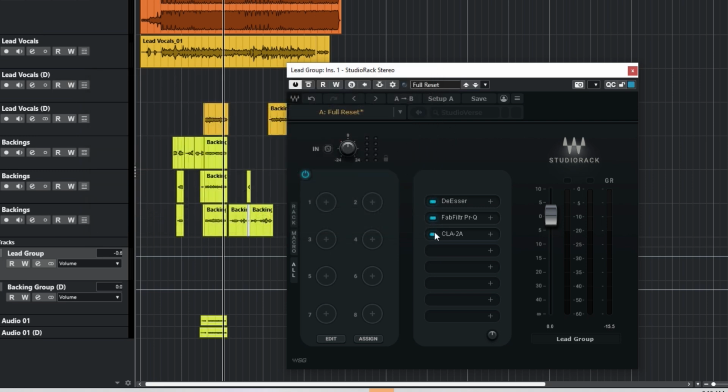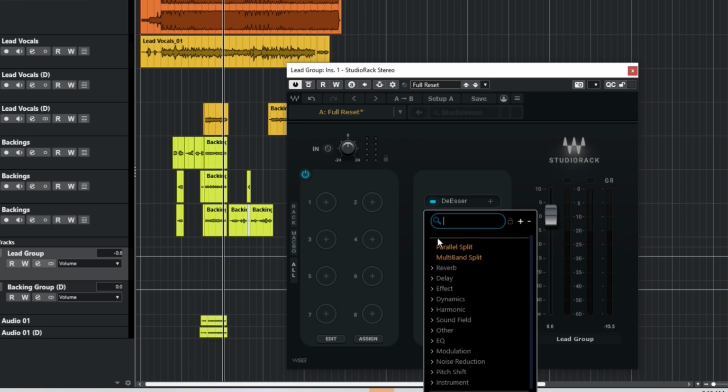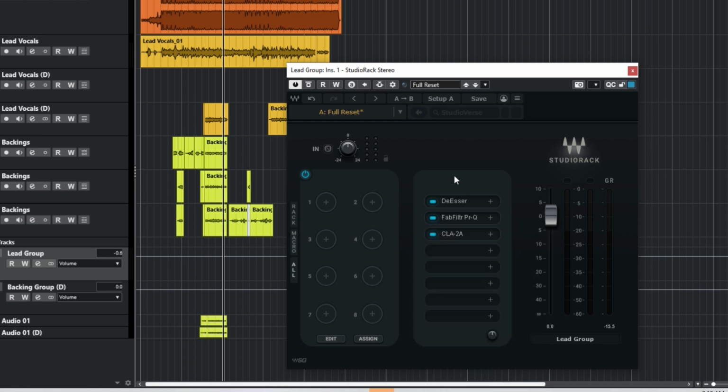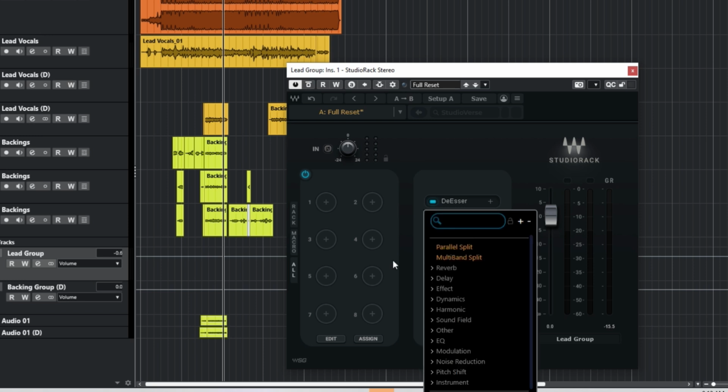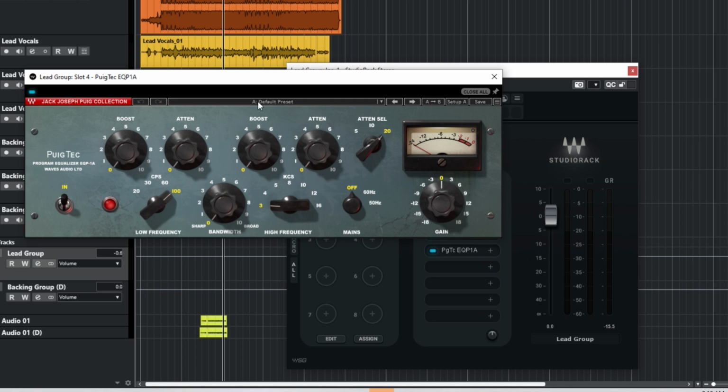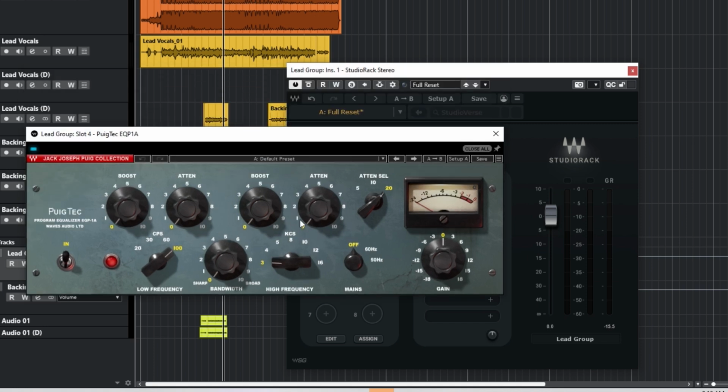After adding my first compressor, I'll go ahead and add a PureTech EQ just to boost some of the frequencies up. So as you can see, we solve problems first before we boost up things, right? So I'm using my PureTech over here. Yeah, so this is the PureTech EQ. For this EQ, I'm going to boost around the 4 kilohertz, about 4 dB. Yeah, I think that will be okay for this one. So let's listen to how it sounds with the PureTech EQ.